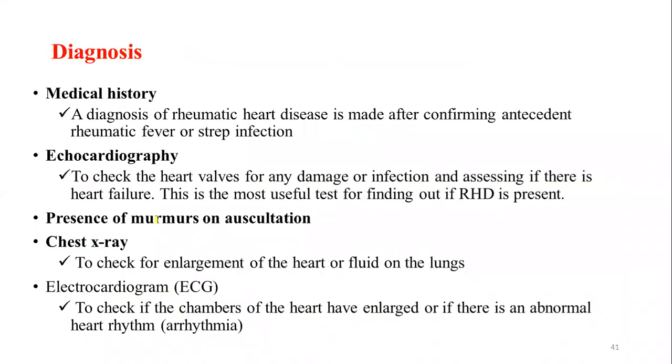Then how do we diagnose this condition? Most importantly, medical history is very important. We need to assess whether the patient had a previous diagnosis of rheumatic heart disease. That is very, very important. Then the next thing is we need to check the heart valves for any damage. Mostly it is a very useful test for finding out if RHD is present or not.